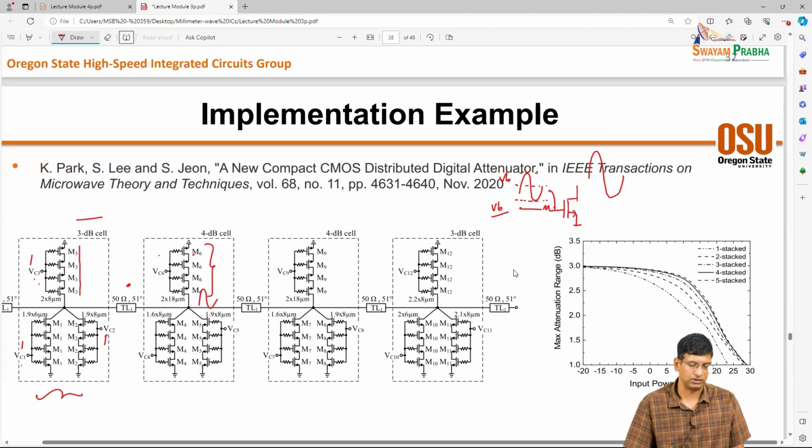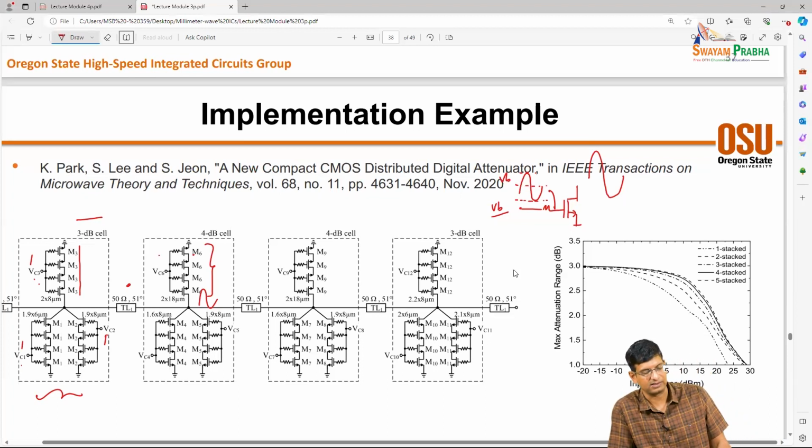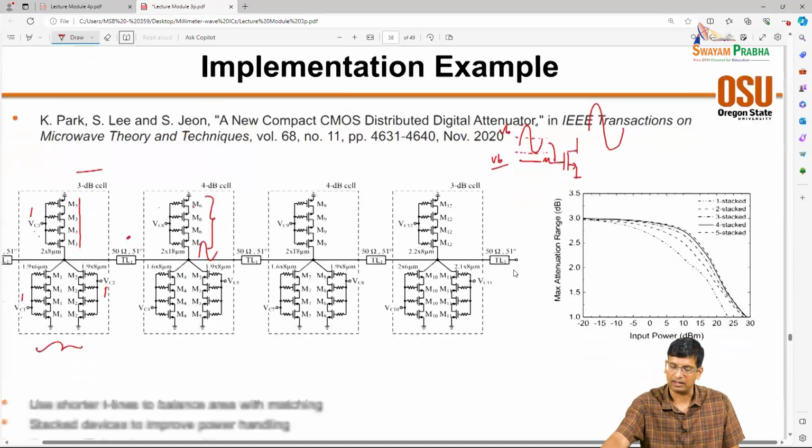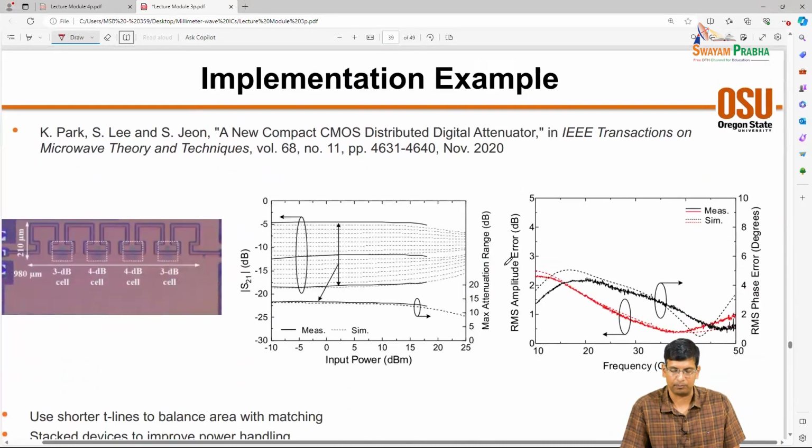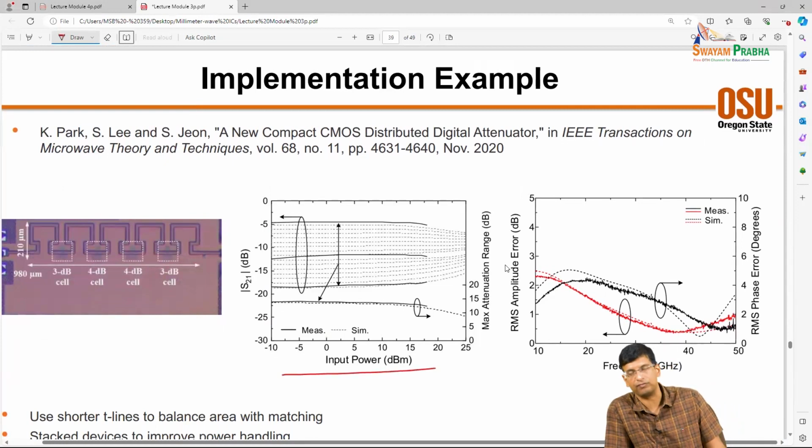The other approach is to stack multiple devices so that things stay linear for a larger swing. But again, you can see the performance here. You're able to handle power levels of more than 15 dBm in the device.